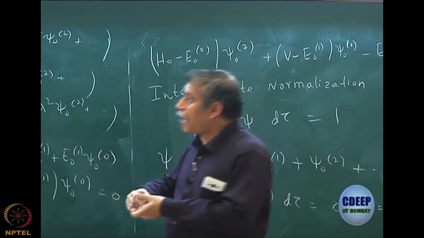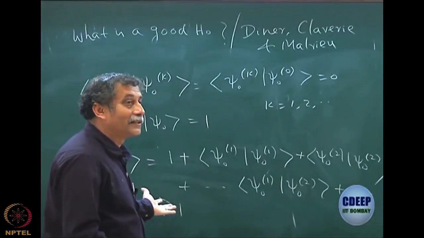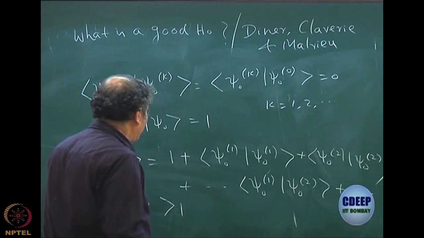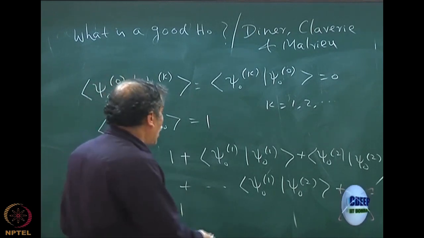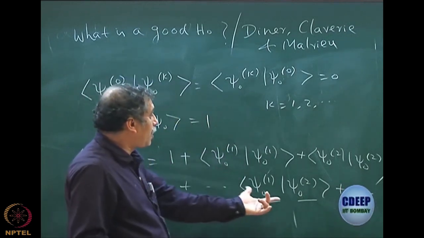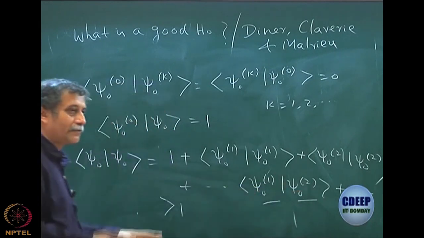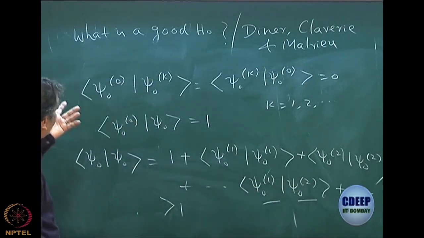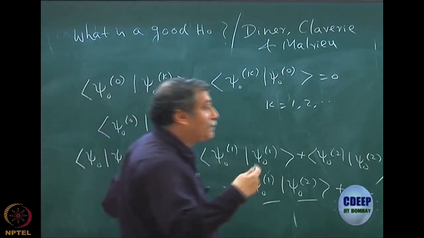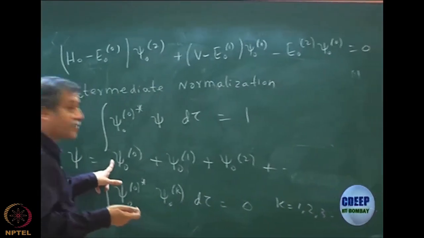So, please remember, after I get psi 0, I can always renormalize by writing the norm. And remember also that if I am expanding these in terms of determinants, there is lots of orthonormality that remains, so lots of interesting things will happen. It is very easy to write. But the point is that I can renormalize, but when I renormalize, this 1 will vanish. It will become some coefficient. So, basically, your psi will be some coefficient times psi 0 0.